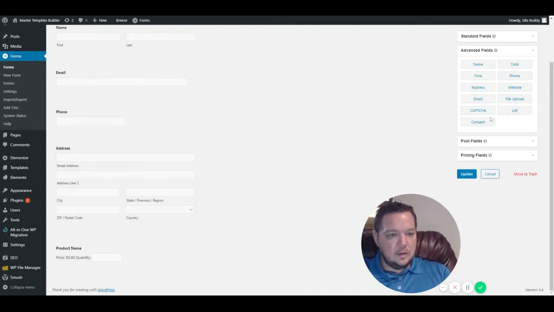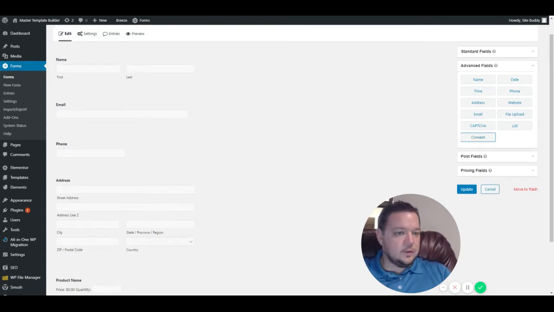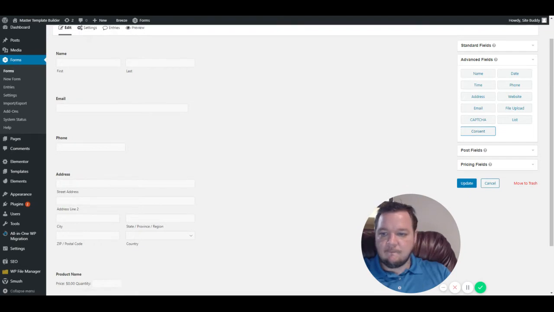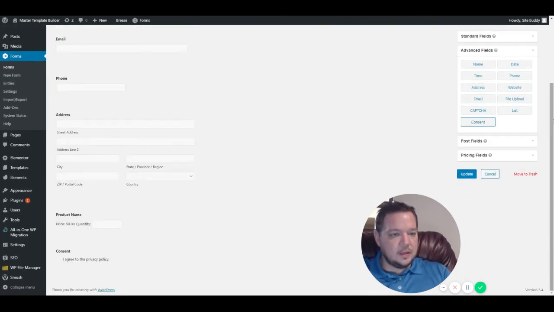Then we'll go back here to add a consent form. And you'll see why here in just a second. Okay, so now this will work for the basic. Now I'm just going to walk you through Gravity Forms and show you just some of the ins and outs of how it works and how it all fits together.